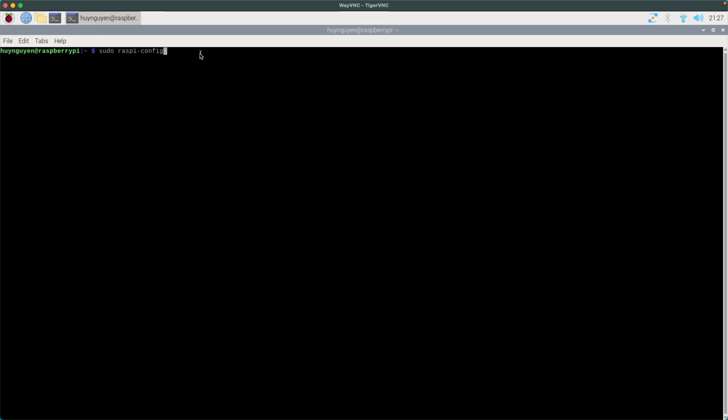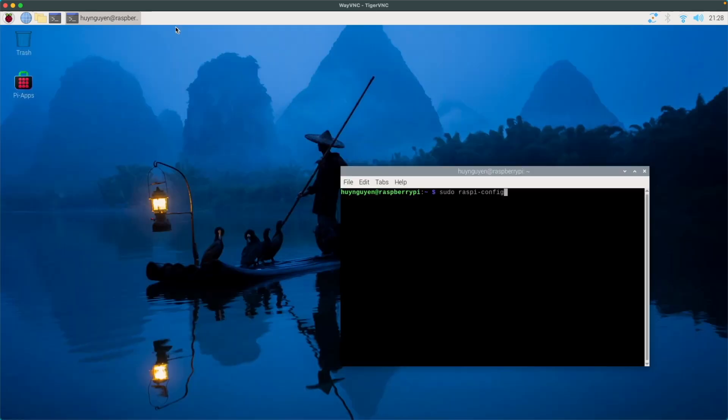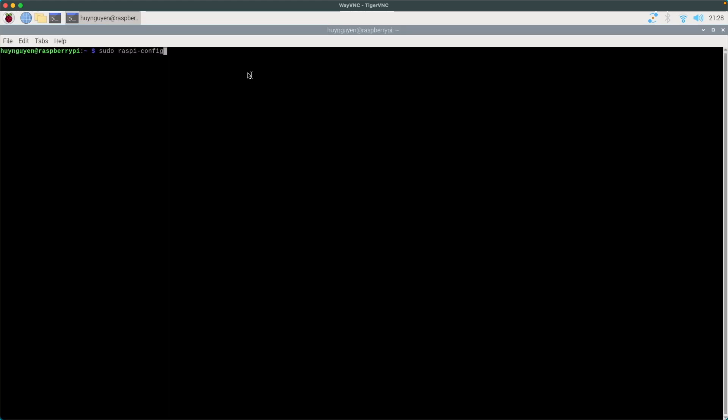There's a UI to do this, but I'm going to show you the terminal method first — in case you have to SSH through a tunnel to get into your Raspberry Pi, such as when it's deployed remotely on a UAV, UAS, ground vehicle, or industrial setting and you cannot get access to the GUI. Run the raspi-config command as sudo superuser. I will paste these commands in the video description.